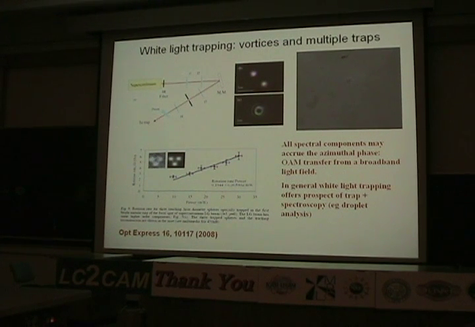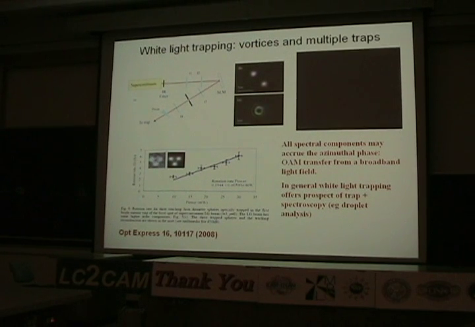But that's just one example. Why did we do vortices with white light? Well, to make a white light beam circularly polarized is not so easy. I could use one of these Fresnel lenses. But the beautiful thing is with a spatial light modulator and an appropriate phase shift that accrues for all the bandwidth, I can impose orbital angular momentum over a very large region.